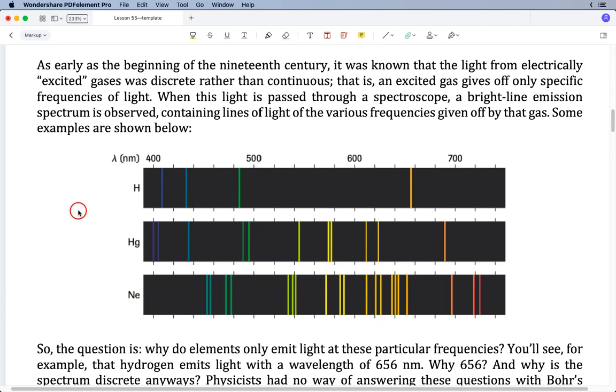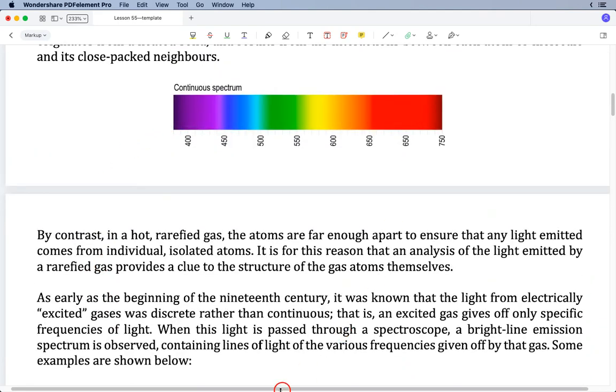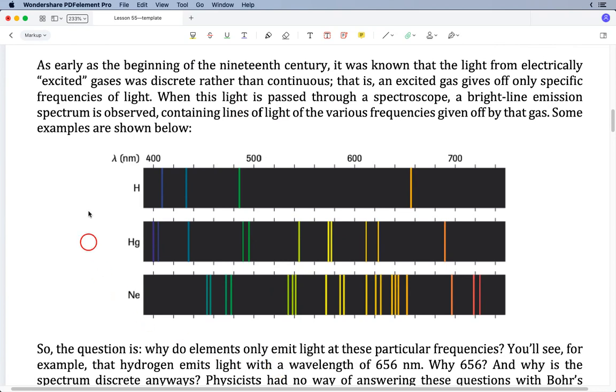And at the beginning of the 19th century, people were observing, and they knew that you get these types of spectrum that we call a discrete emission spectrum. So a discrete emission spectrum, as you can probably guess, is just one where you're only getting specific colors of light. A continuous spectrum is where you're getting a range, like we see up here. A discrete emission spectrum is where you're only getting specific colors, and you're not really getting any colors in between the specific ones that you get.